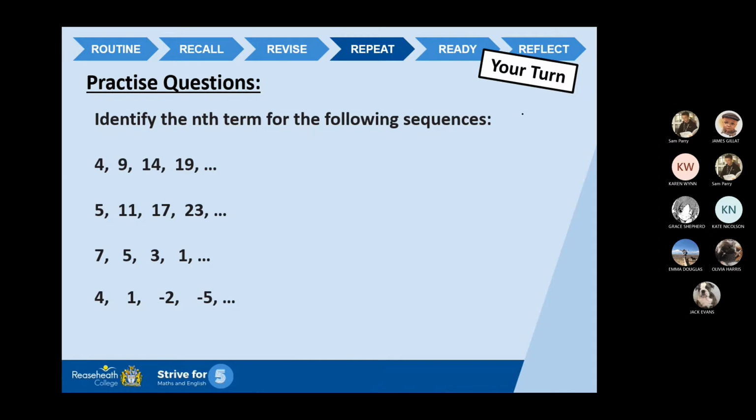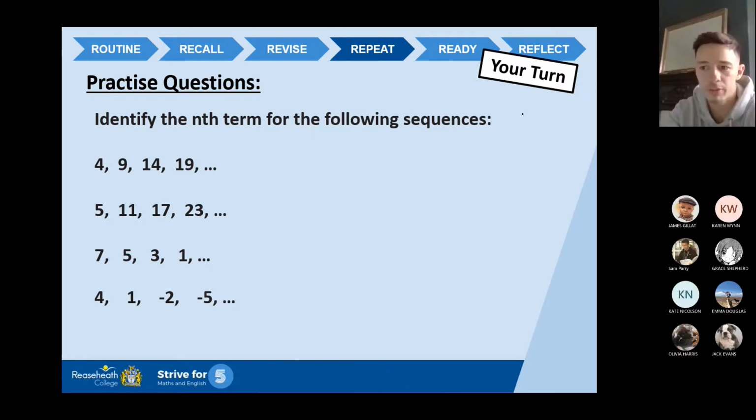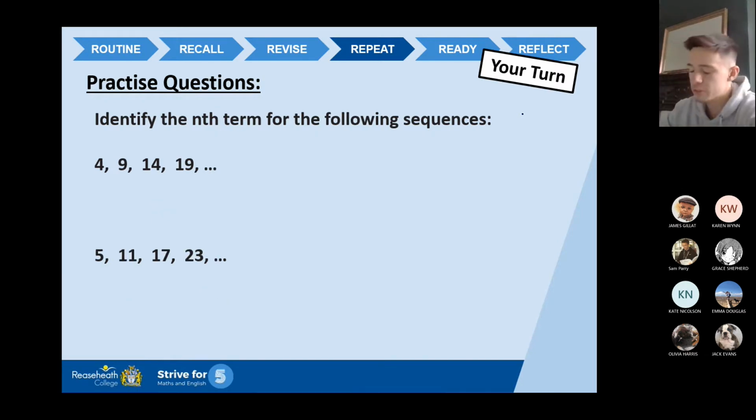Okay, my friends, the time has come for me to earn my money to try and explain these four lovely questions. So bring your attention back to the PowerPoint. Hopefully you've got your answer written down, scribbled down somewhere where you can check your working out against mine. And hopefully we're on the same wavelength. And if you have made a mistake, hopefully it's just a quick little, oh yeah, that makes sense. And that little light bulb moment, you carry that into your exam on Monday, you'll pick up extra marks because of it. So let's try and make that happen.